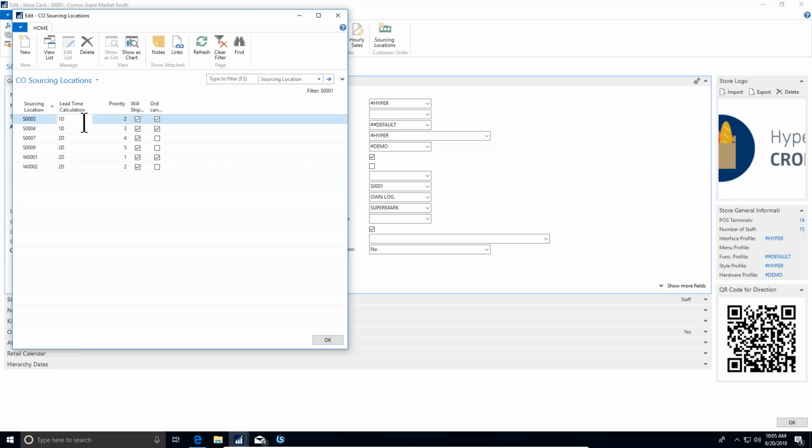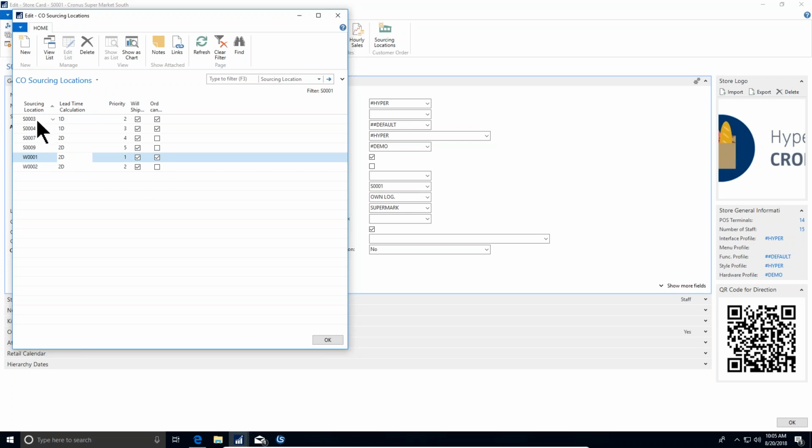So in this case, the system decided to ship it from store number 3, because from store number 3 we have a lead time of 1 day, which is way faster than warehouse number 1 or warehouse number 2. So even though warehouse number 1 has the largest priority, the first criterion is the lead time and then the priority.